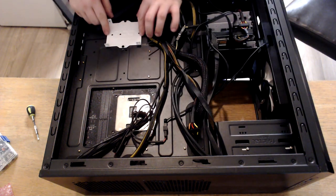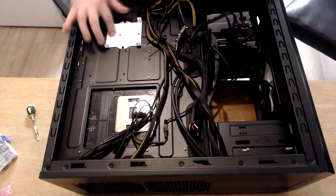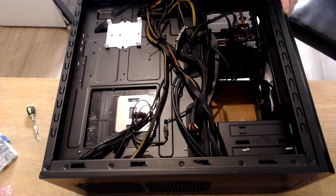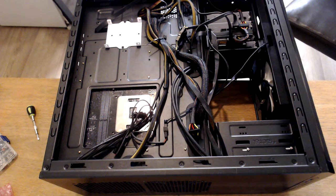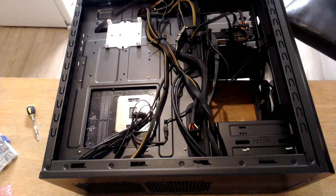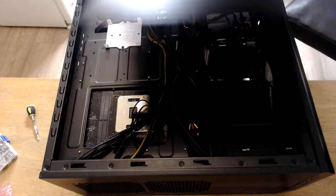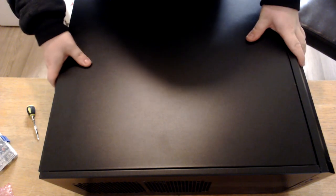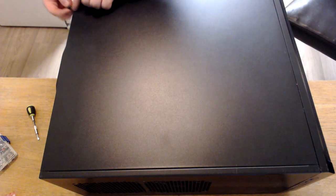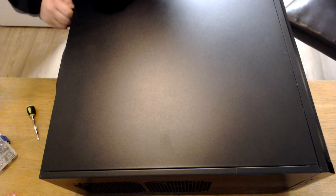Oh, there's actually another space here, guys, to put another SSD. So you can actually mount a lot of SSDs to this case, which is nice to see. Putting on the front panel is the back there. And that's it, we're done at the back. Oh, sorry if my voice is a bit buggy, guys. I've got a cold or something coming, I think.